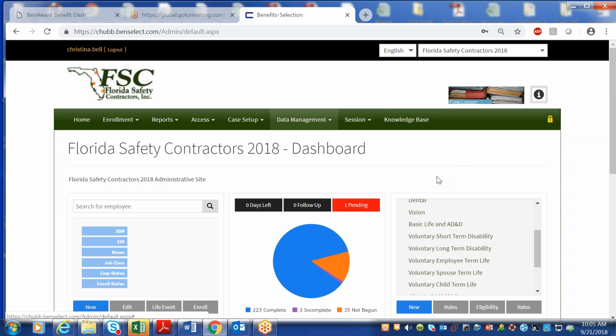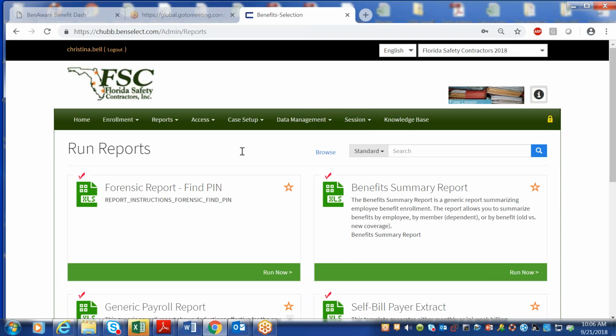So the first thing you'll do when you log in, and ladies, I'm going to double check all of your access, but you should have access to run reports. If for some reason when you're playing around with this and trying to run reports, you don't have a lot of options showing up, like it might only show you 1 or 2 options, email me right away and I'll double check your access. But it looked to me like everyone had access to run all the reports.